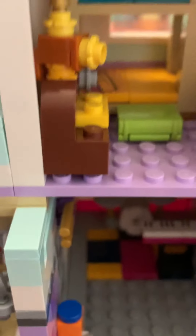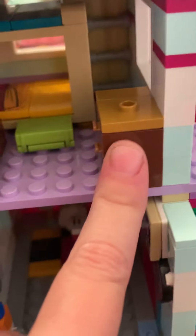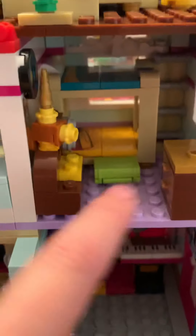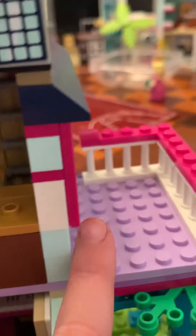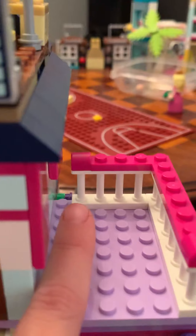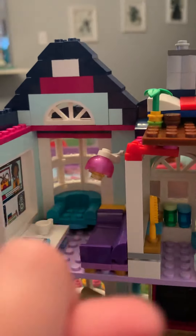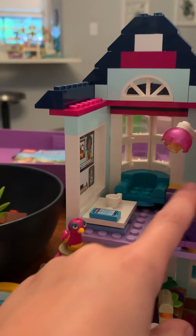And then it has the bedroom. So the top floor I built — it does not come with this dollhouse. It does come with these bunk beds, this dresser, and this book. But it does not come with this dollhouse — I just built this dollhouse. It does come with the veranda. It does not come with the solar panel or this top floor — I built this top floor. This is Andrea's room, and this is Mia's room, and this is the two little girls' room. The dad sleeps here, the mom sleeps here.